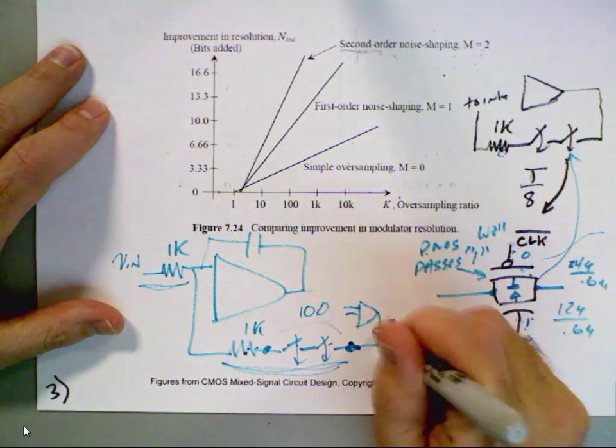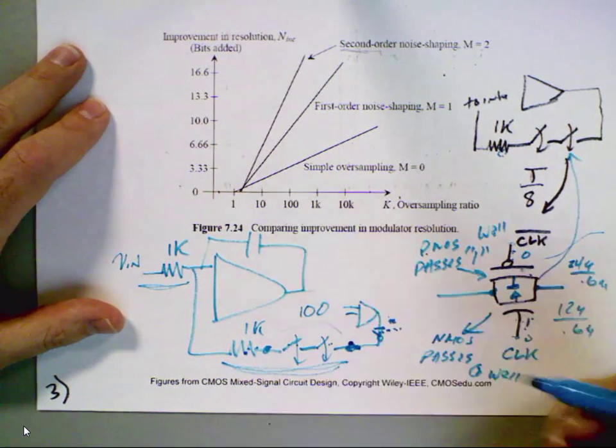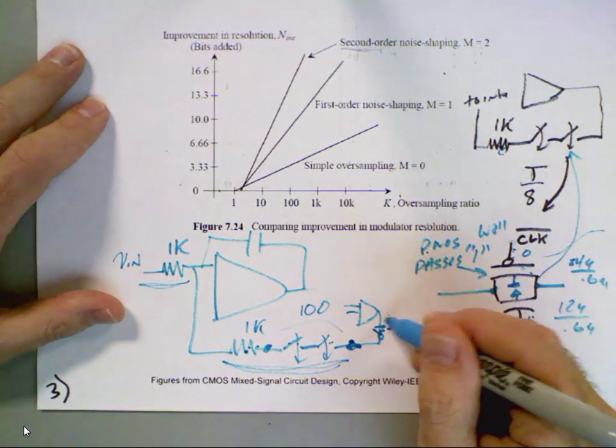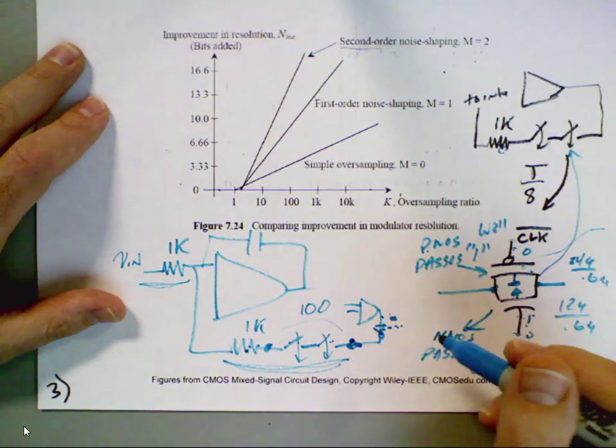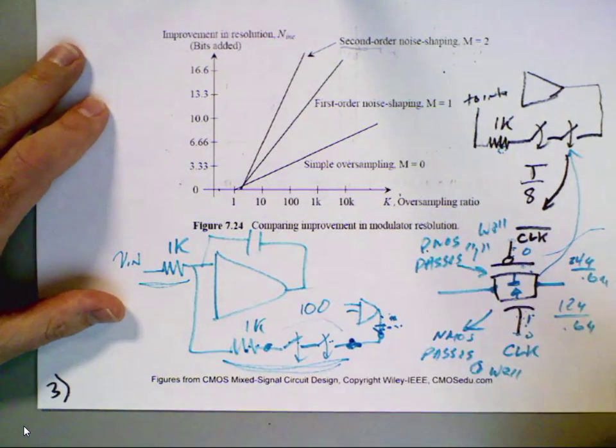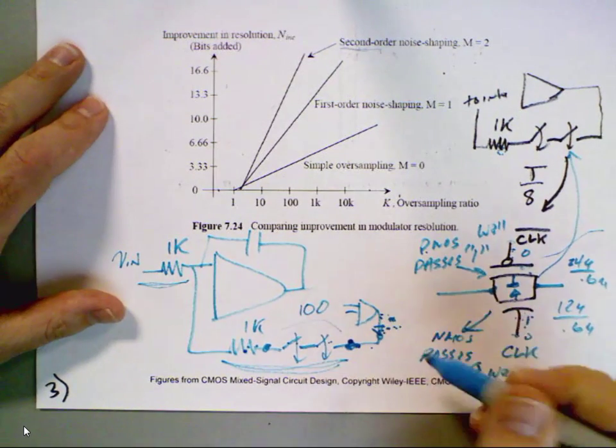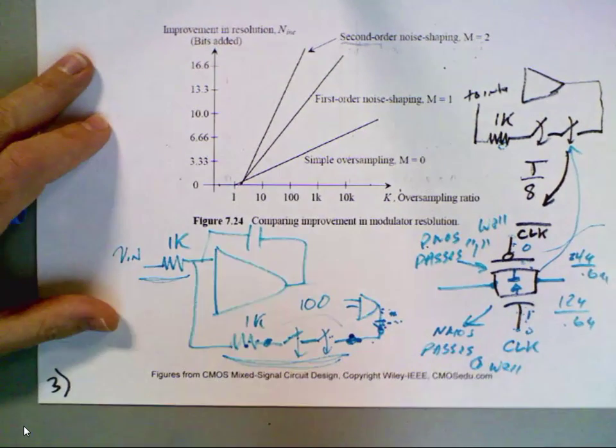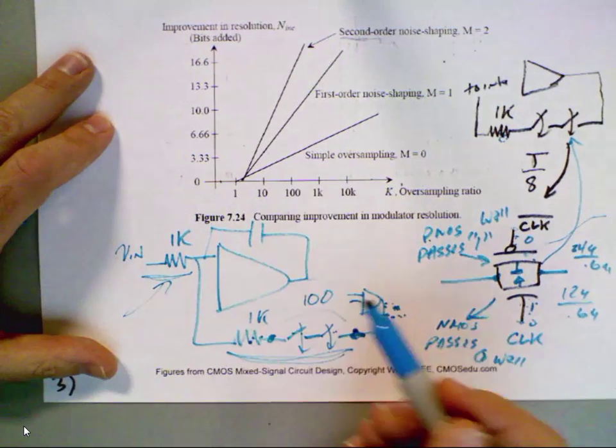If it's not, then you know you need more strength in your inverter, which means you need to use wider stages, and you might need to use a cascade, just like we did. But then you make sure all your signals are fast. Now, how do I compensate for this resistance here?